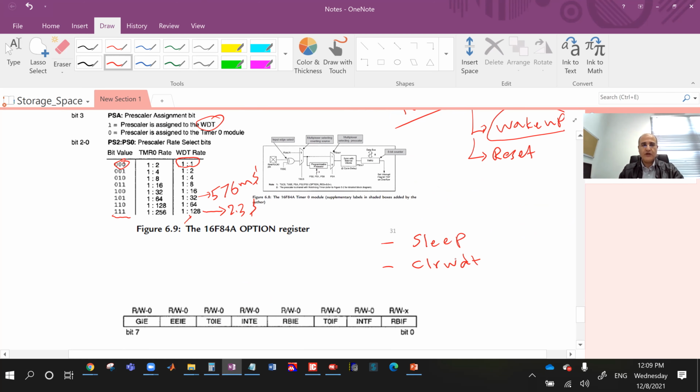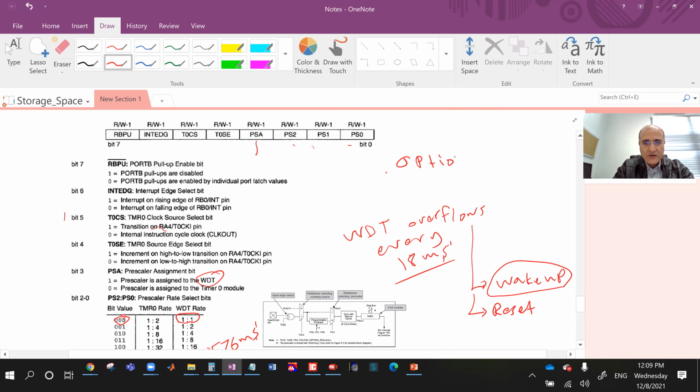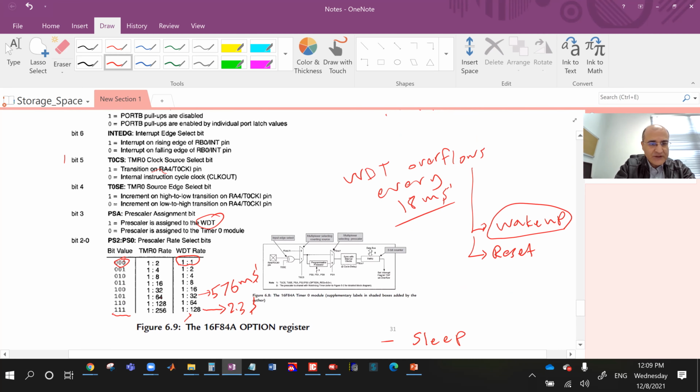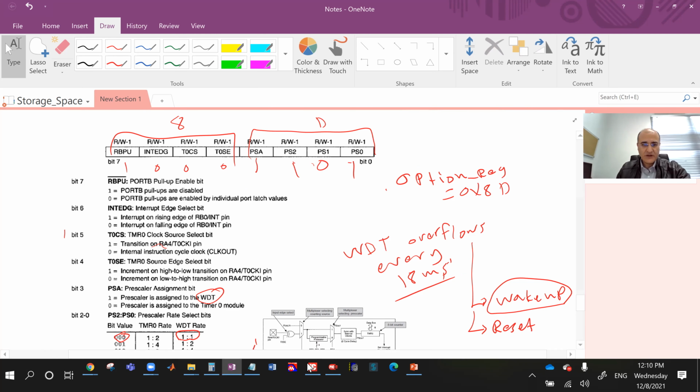So these are the 2 instructions we'll be using, and the option register in our example will use the prescaler with a prescale of 32, which is 101. So 101, and we don't care about these bits now, so 0x8D. Okay, let's go write our program.